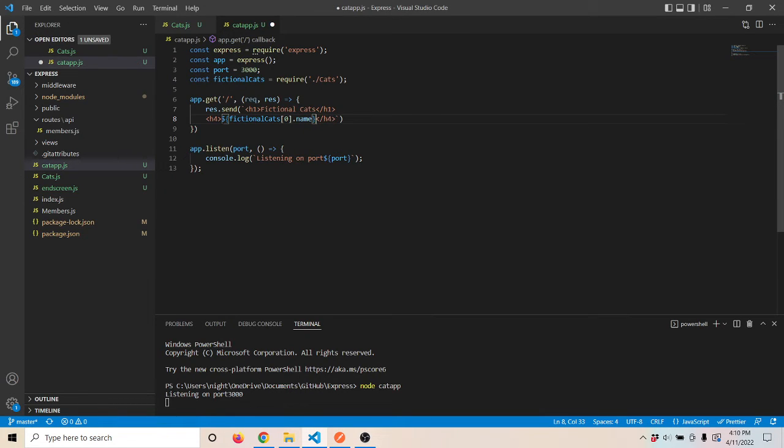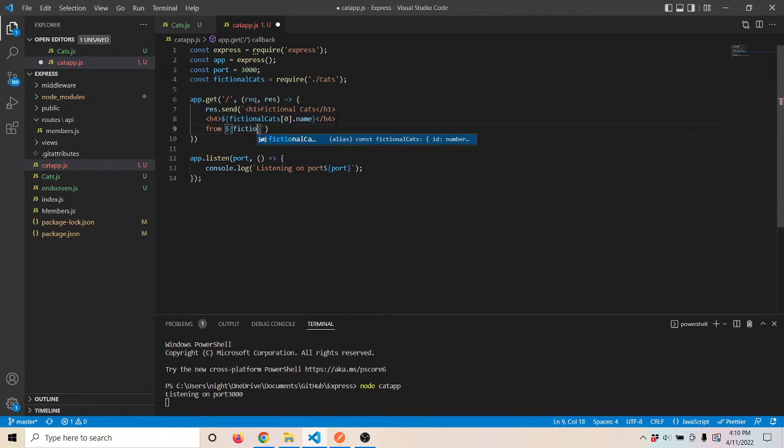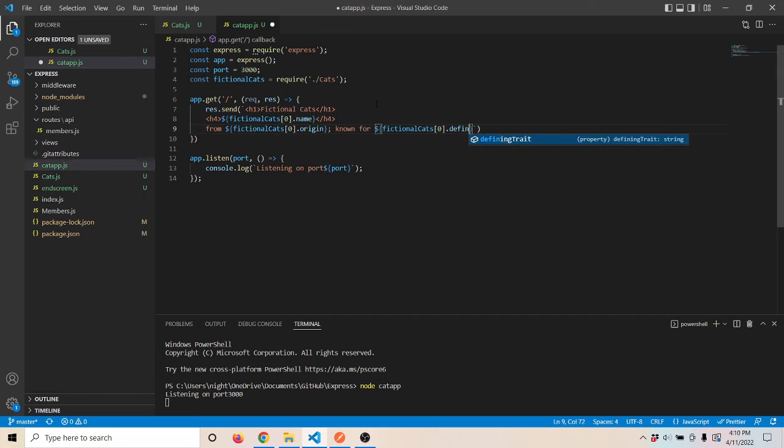So this will give me the first cat's name since it's part of an array. And then after the h4, I'm going to write from $ curly braces fictionalCats 0 dot origin and then semicolon known for $ curly braces fictionalCats 0 dot definingTrait.